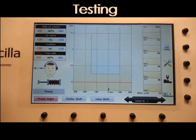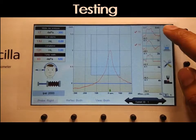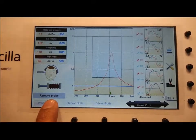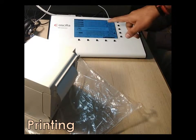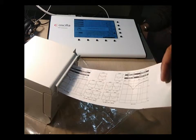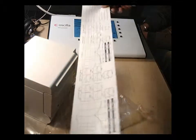Let's start the test. Initially it shows 'Ready.' Once you put the probe in the patient's ear it changes to 'Tympanogram' and the tympanogram will be plotted. Once done, the reflex is plotted on different frequencies — 500 Hz, 1k, 2k, 3k, 4k — and then the contra reflex is plotted as well. When finished, it shows 'Remove Probe,' at which point you can remove the probe from the patient's ear. It then shows 'Ready' again. Taking the print will display 'Printing tympanogram, please wait' and then the printing is done.